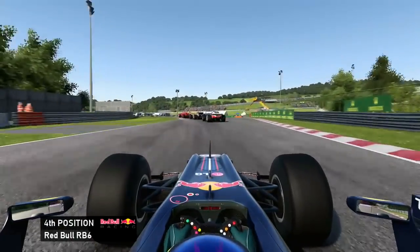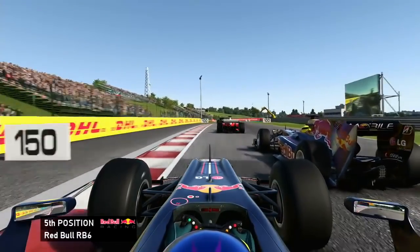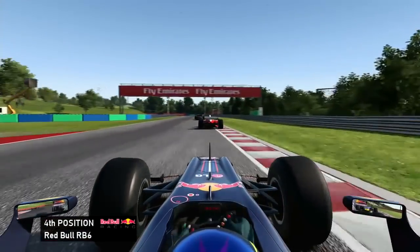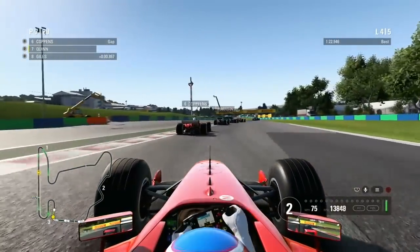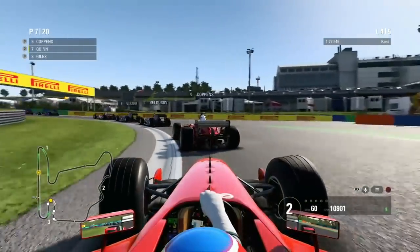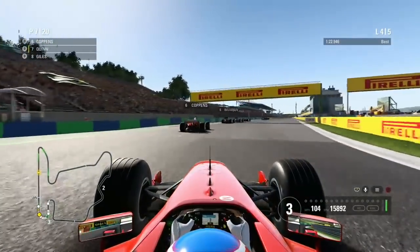Now, we got a battle for 3rd place. This is, in fact, of course, regarding the 2 Red Bulls, which we saw battling just up ahead of me, and then, of course, I got distracted with my own battle involving the F2004. But look at this. This is brilliant. So this Red Bull lost the position to his technically teammate, and then just breezes by. So in that really tight chicane, which I was unable to repass the F2004, he was able to repass his teammate, which shows, I think, just a level of grip in the low-speed corners that Red Bull has, which you just don't get with this Ferrari, with the groove tyres, even with the traction control.